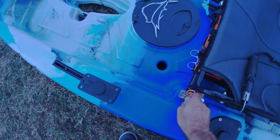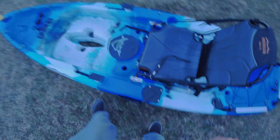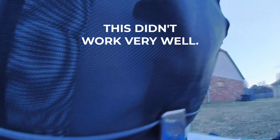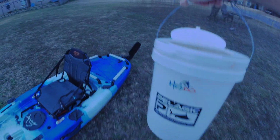Let's see. So now that chair is not going anywhere, no matter what I do. Do have some under seat storage. Got my pliers, got my hemostats. Also have a nice pair of scissors, a bait knife, a fillet knife, and I don't know how this is going to work, but I've also got a cutting board and glove right there, right in the back. This may end up hurting my back a little bit. I'm not sure yet. Okay, next is this thing.